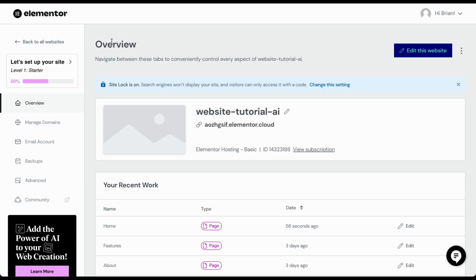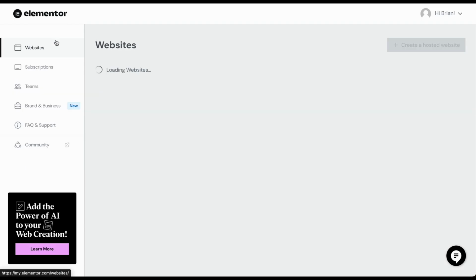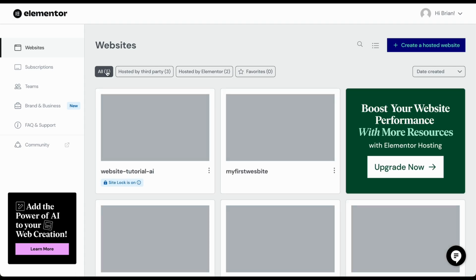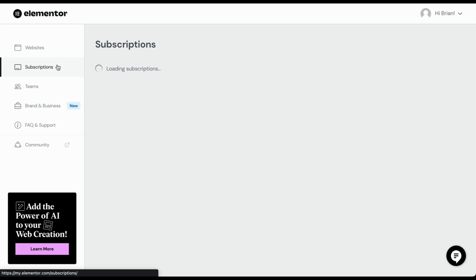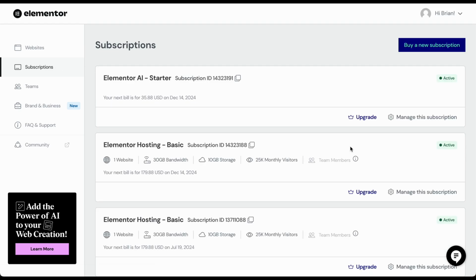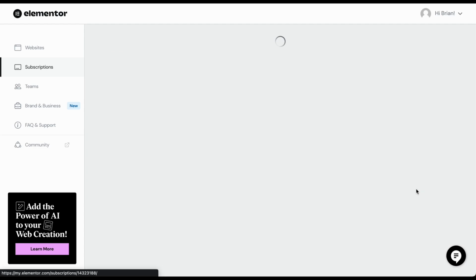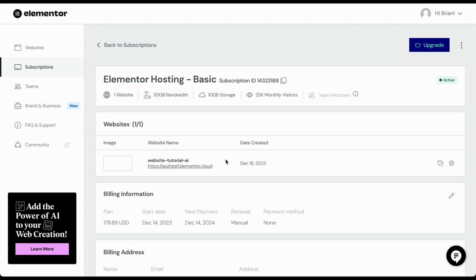So here now I am on the Elementor dashboard, and this is where you can see all of your websites as well as your domains, your description, and this is the one we have currently right here. Now if I go back to our websites, I have a different amount maybe compared to some of you, but essentially this is where you have all your websites. Then you can go here to see your subscriptions, and basically if you did not see the first screen, you can go to your actual hosting, click here, manage your subscription, and there should be an option that says create your websites, which you can see there.